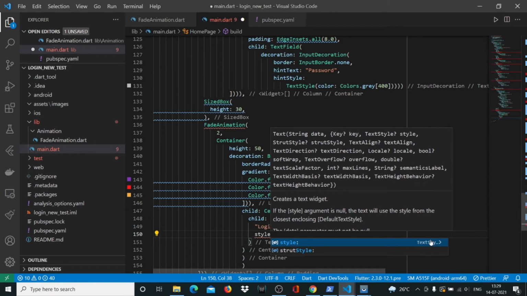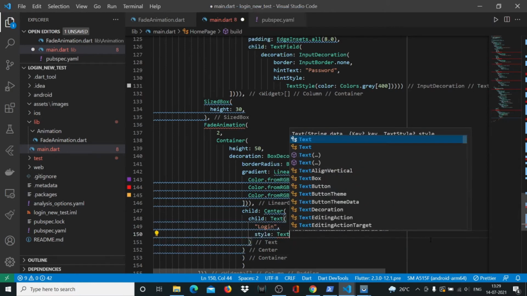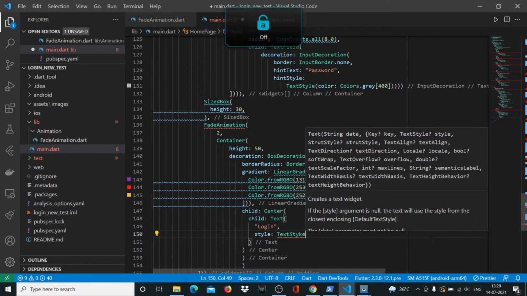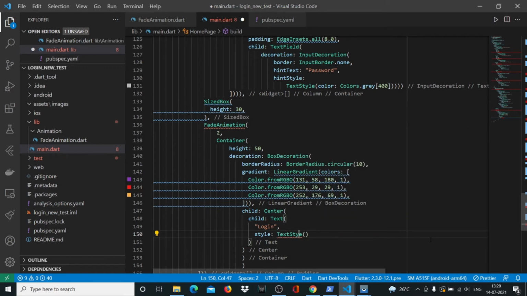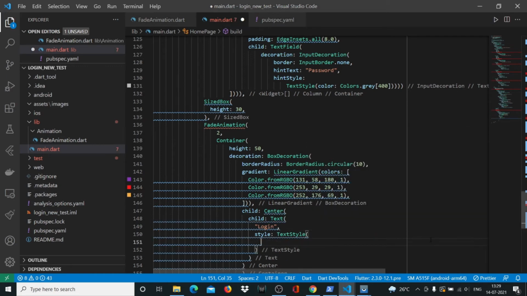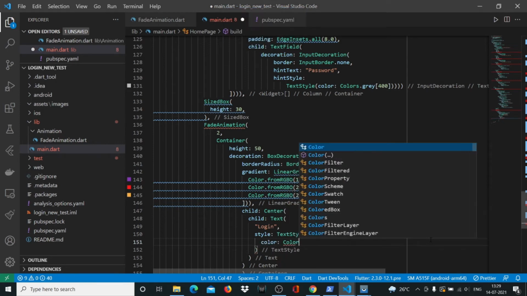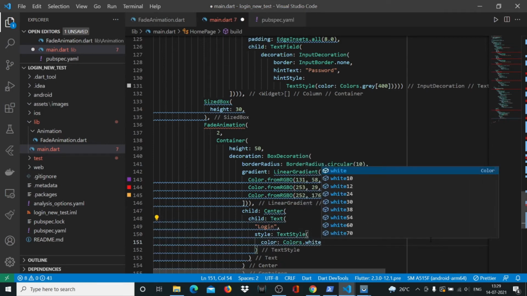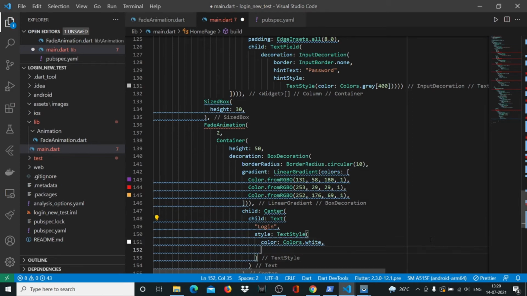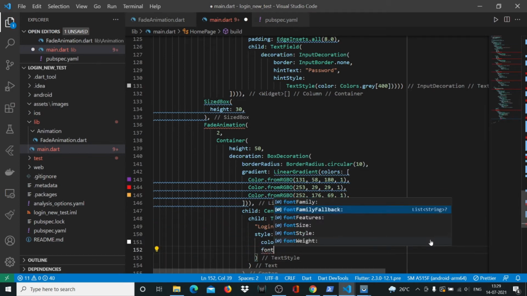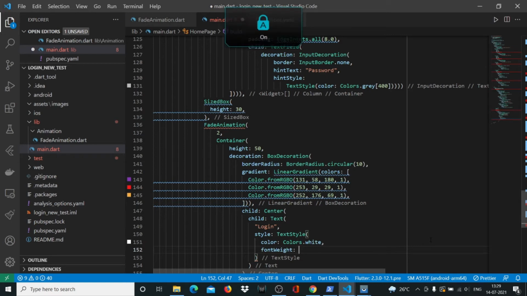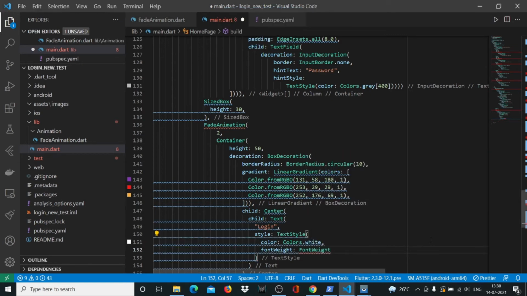And we can now give it a style, so we'll say text style, and we'll say colors dot white, comma, font weight dot bold.